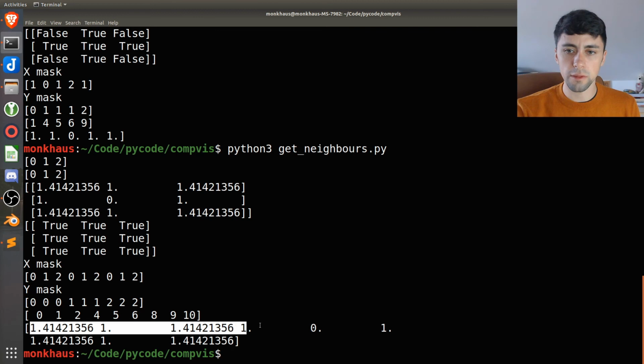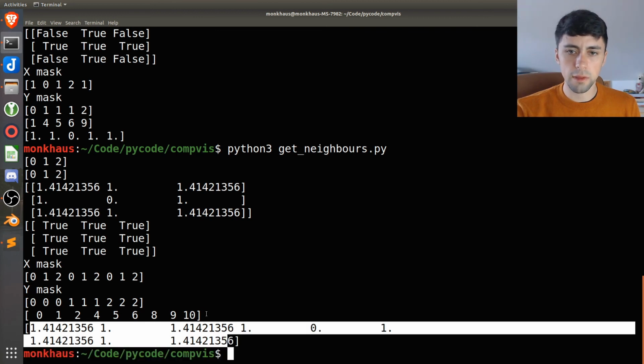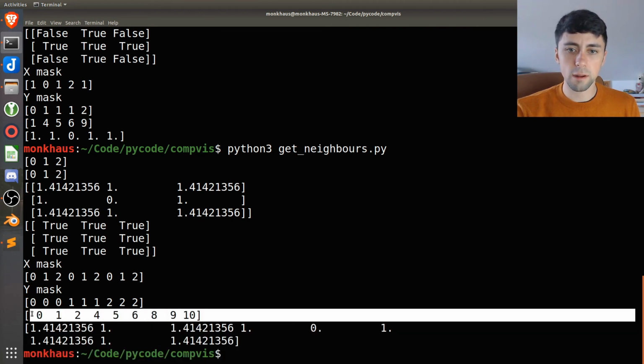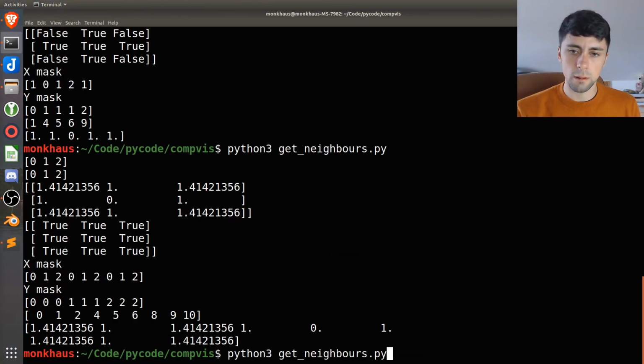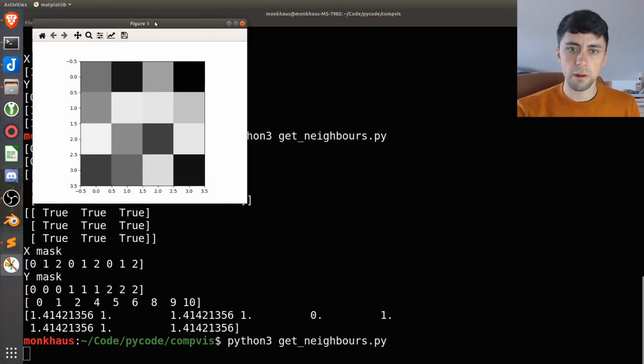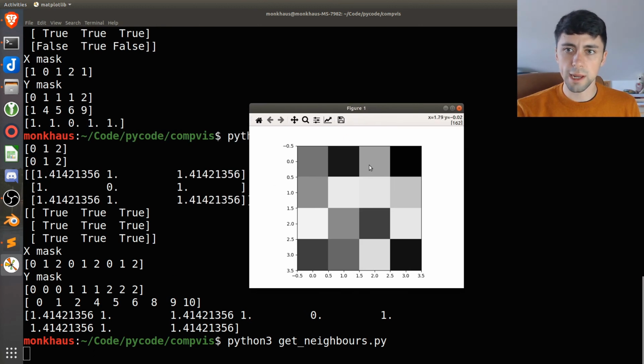So now we've got these in order, and then these are the pixel indexes. Just to clarify, now we're saying that all of these pixels here are in the neighborhood of this pixel, and we can kind of prove that. We've got one at 0, 1 and 2, not 3, but we've got one at 4, 5 and 6, not 7, but we've got ones at 8, 9 and 10.